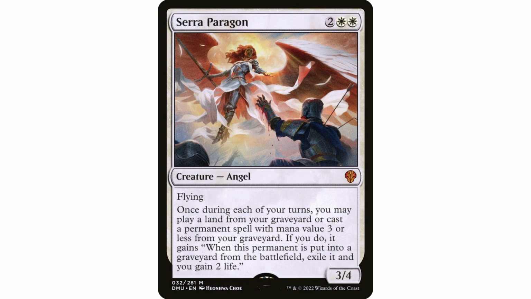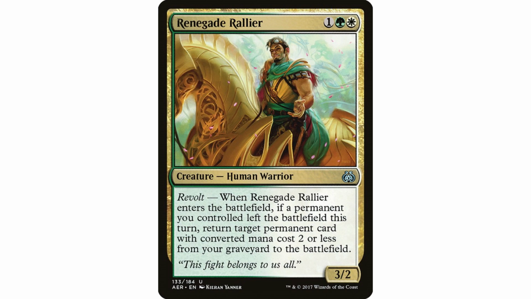The mana value 2 or less, mana value 3 or less theme is something that white does really well. And in fact, even white and green does it pretty darn well. Renegade Rallier is a card that I can't believe I didn't have in my deck before. 1 green and a white human warrior 3/2. When it enters the battlefield, if a permanent you control left the battlefield this turn, return target permanent card with mana value 2 or less from your graveyard to the battlefield.